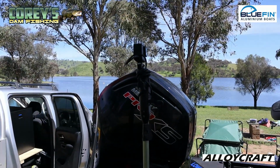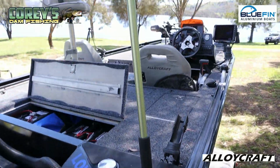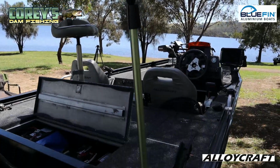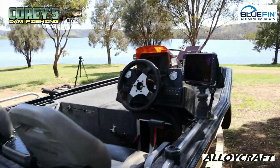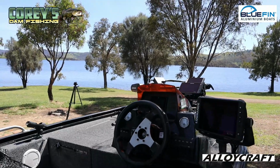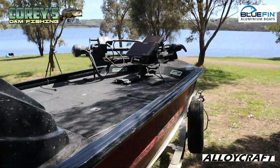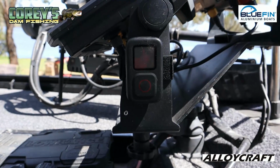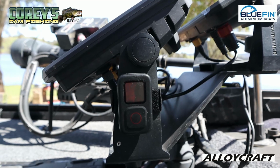I'm running a GoPro on the YOLO stick that I got from Steve Morgan, ABT Tournament Boats, I think it is. It's extendable, but I run it off the back most of the time. I will get a mounting point at some stage, put it up on the console just to get the front of the boat, but at the moment I can run the GoPro off the back, and then up the front here, I just have my control sitting beside my sounder. So all I've got to do is push the button for it to record. I have it in hindsight all the time.